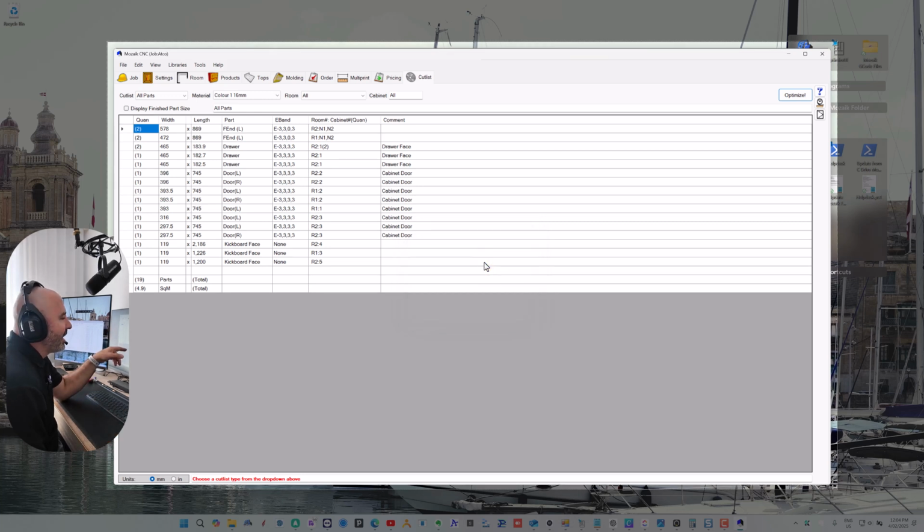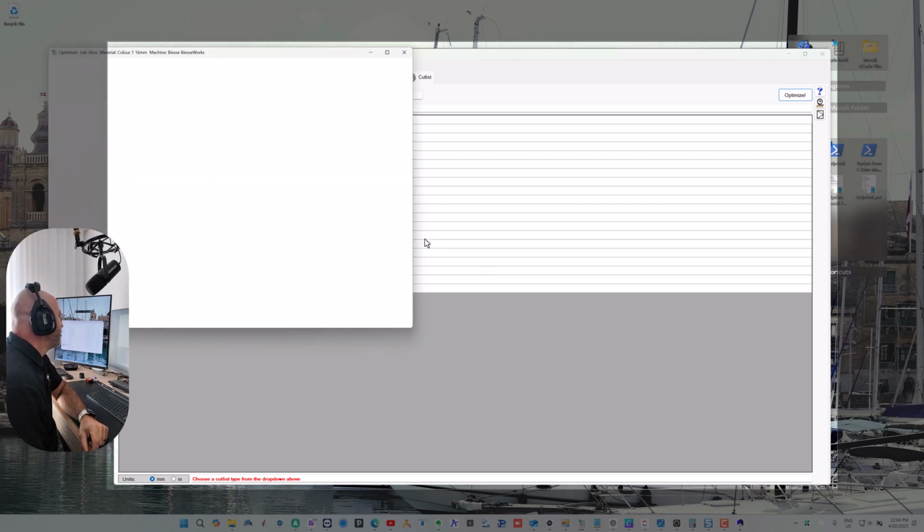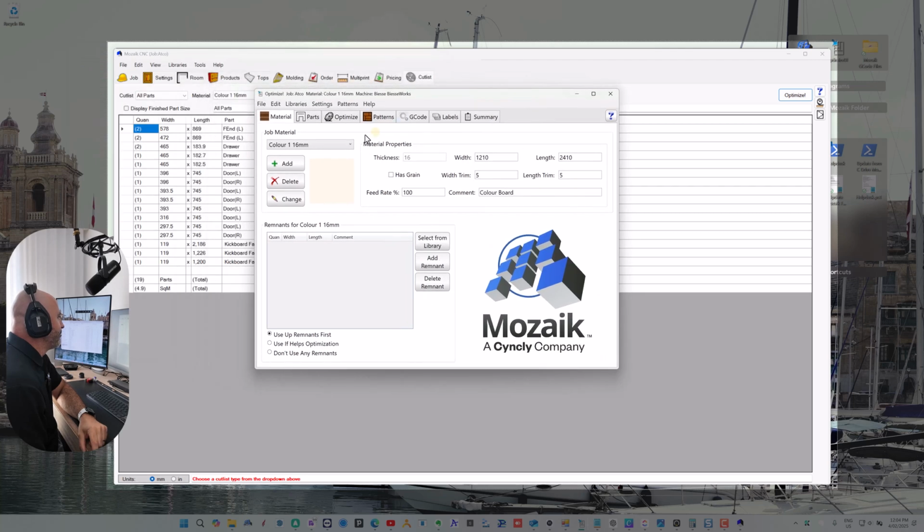I'm going to click override with new parts because I really want to make sure that I'm taking the latest part and I'm not seeing the old outdated copy in the optimizer. That's definitely one key thing to remember.